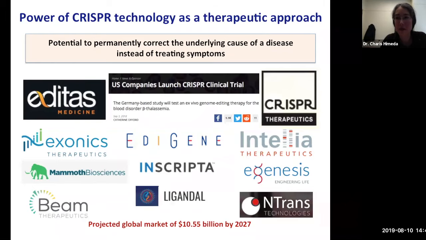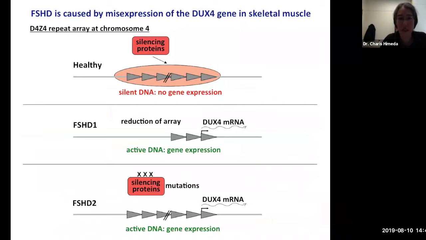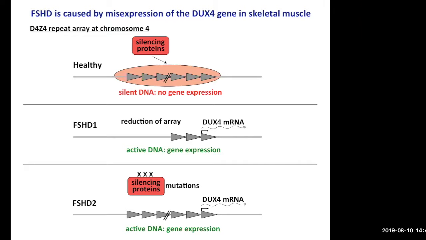Then there are a lot of researchers, like me. I don't consider myself a CRISPR researcher. I consider myself an FSHD researcher and a muscle biologist. CRISPR is just a tool that I use that I think has a lot of promise for treating the disease. But it's great because the people working on CRISPR are working on it across all fields. And like I said, a lot of these fields have multiple problems in common, and having other people solve some of your problems for you is a great thing. So you don't have to do everything. Right. All right.